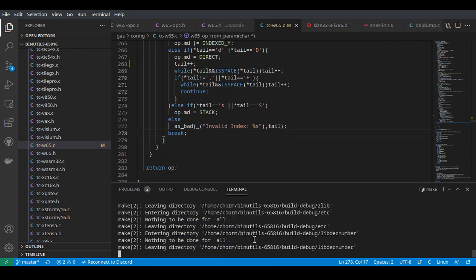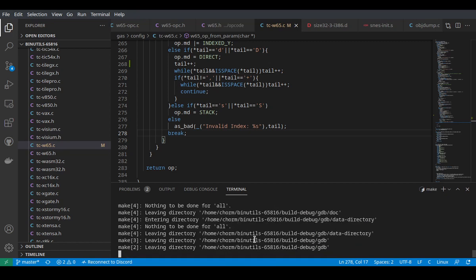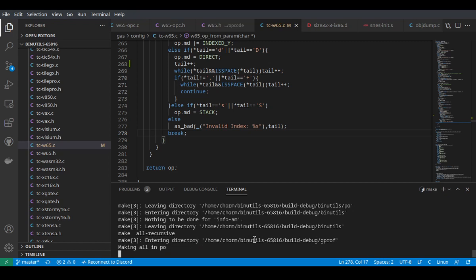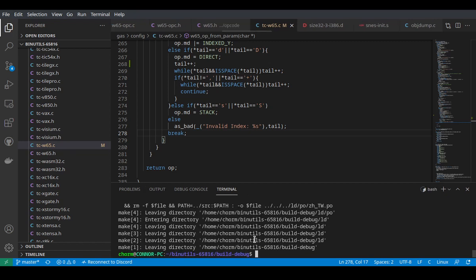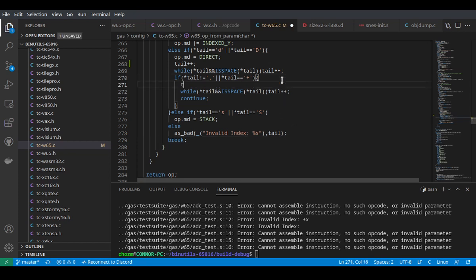So that was your entire error? That was the entire infinite loop. Invalid index plus X. Great start. You know how many times I've done that recently working on LC Make?